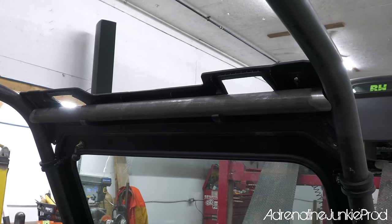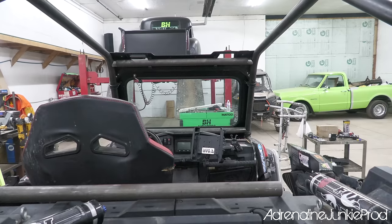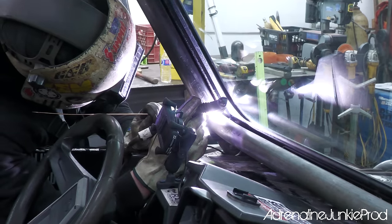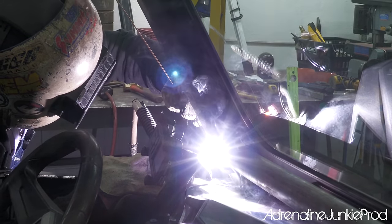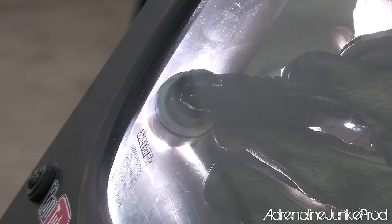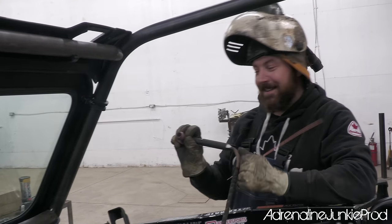We got both the crossbars mocked up, top, bottom bar. It looks so beefy. The front view is cool because you can see that bar sticking out from the windshield. Looks super mean from here. Oh, and you got a post flow gas on there too, right? That's nice. Yeah, so it doesn't contaminate. I just burnt my beard. Yeah, and I do have a big cup on here, so when we get to the rest of it, we'll put the right size cup on there. The old aluminum cup right now. Gives you lots of gas.